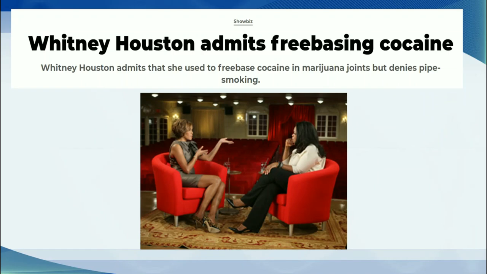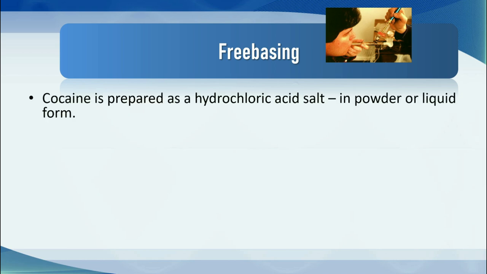Finally, I thought I just might mention cocaine as a recreational agent, and one of the things you hear in the media is this concept of freebasing cocaine, and there is good science behind that. As you will recall, cocaine is usually prepared as a hydrochloric acid salt in powder or liquid form. And as a powder, it's principally snorted. The thing is, though, that hydrochloric acid keeps the cocaine relatively well ionized, which means that the onset of action of the drug is relatively slow.